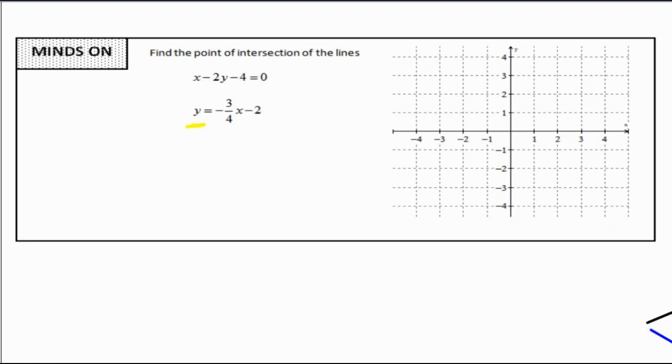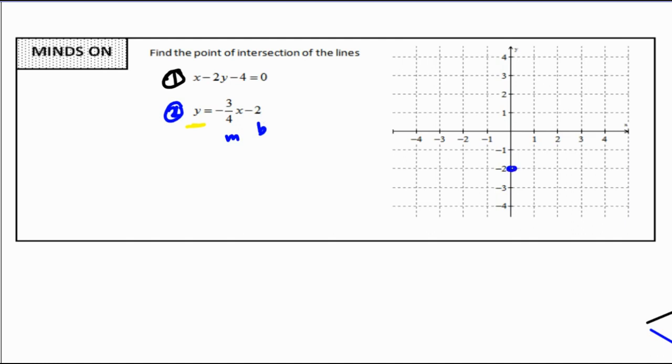because then we know our slope and our y-intercept. So we could actually graph this one right now. We're going to call this line 1, and call the first one line, line 1 and line 2. Makes more sense if they're in order. Now, let's go ahead and graph line 2 since it's already ready to do that.